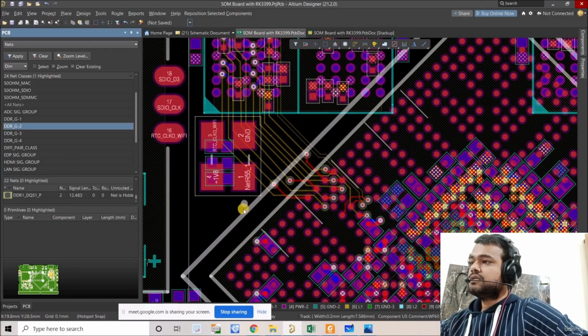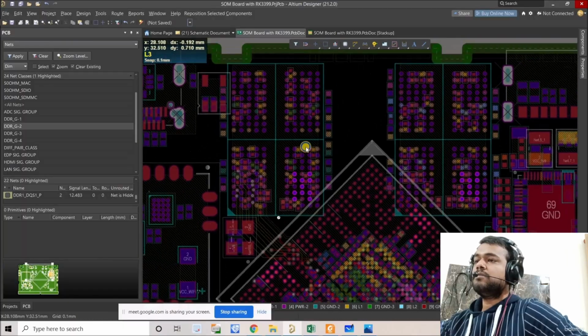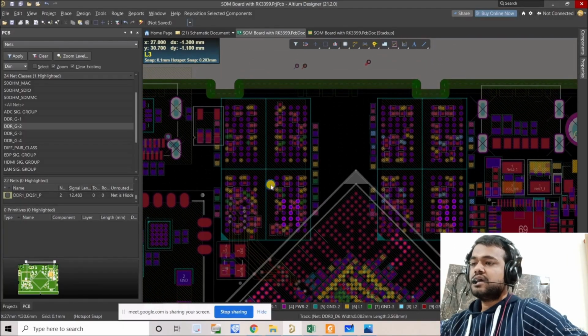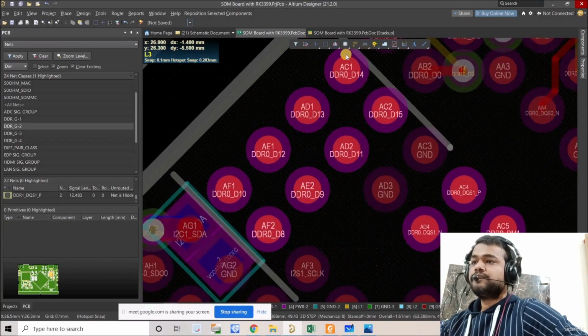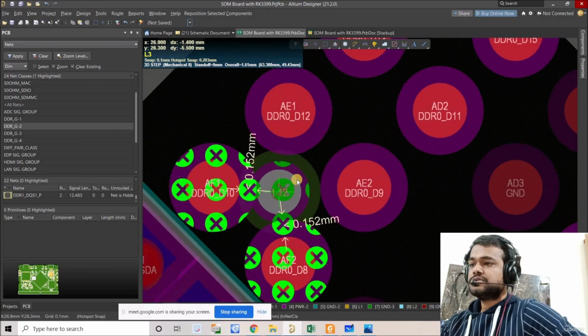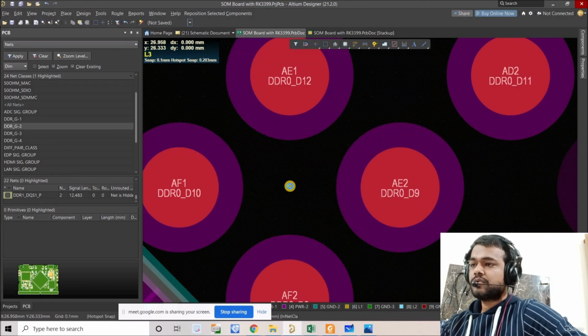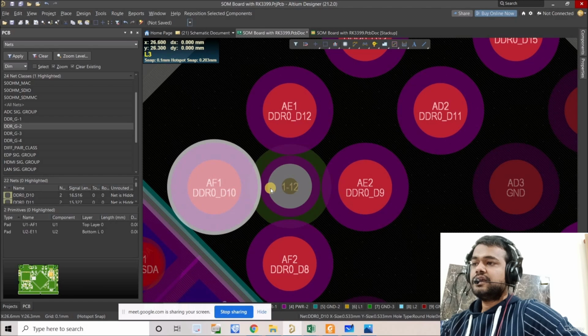For that one, we have to again create the template for the connections, and we know how to do it. Firstly, we'll place a via between those. Now we'll assign the net.